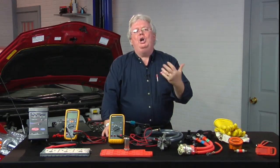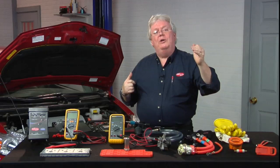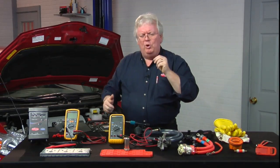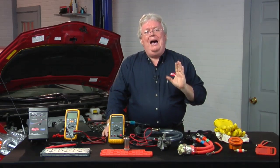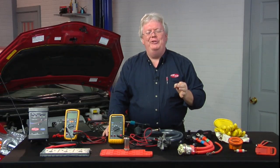And then, of course, if it's a pluggable hybrid, you'll have a recharge time for extended EV range, like on a Chevy Volt, done with a 110-volt charger at your house, or if you wired in a more expensive charger, a 220-volt charger, it does it in 4 hours. I misspoke there, 8 hours if it's a 110-volt charger. And if it's an EV like a Tesla or a Nissan Leaf, that's all you've got to keep your vehicle going from commute to commute, a true electric vehicle.